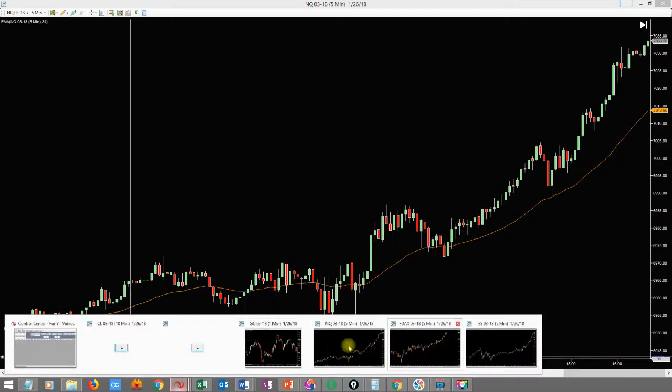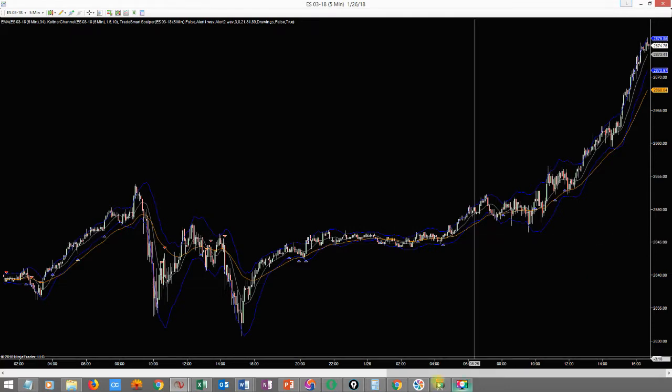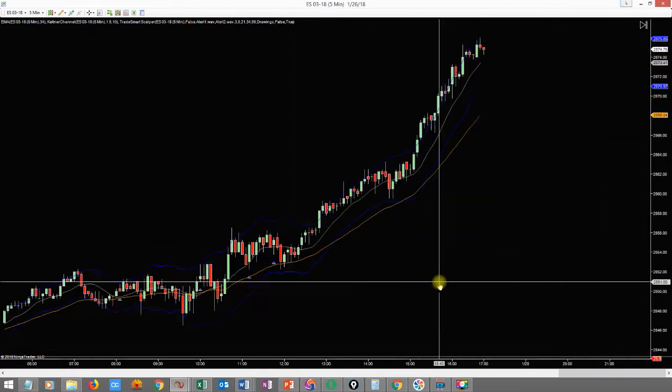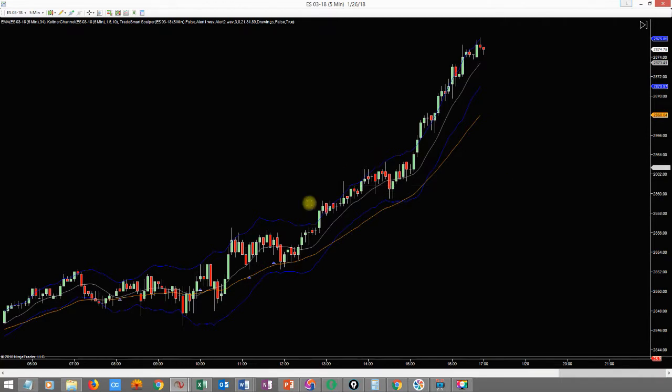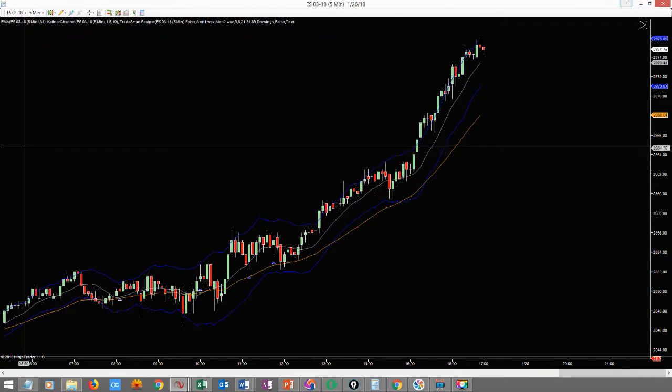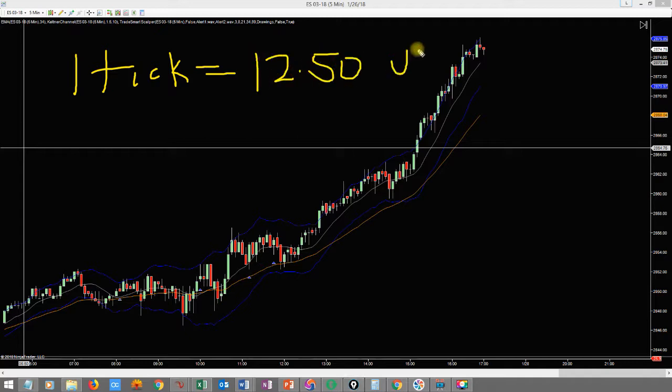Let's go through the ES real quick. ES is similar to NASDAQ in terms of how many ticks there are. 1 point, as you can see, moves by 0.25 decimal point, so 1 point is 4 ticks. But the value is different on the ES. We have a link in our description that shows you where to see all the values in the different instruments. But 1 tick equals $12.50 US per contract.